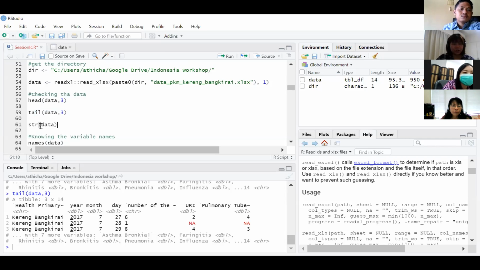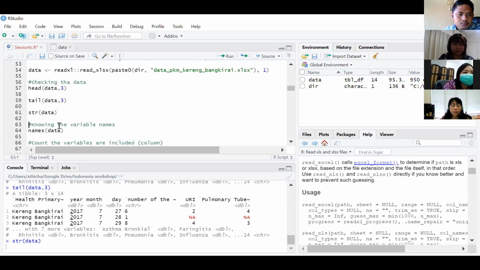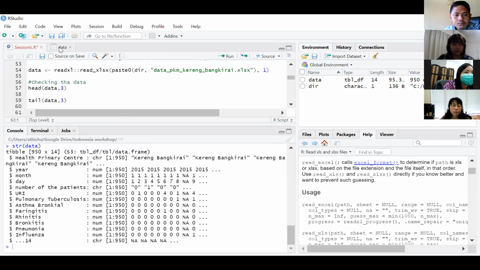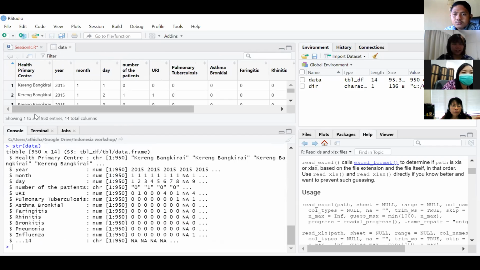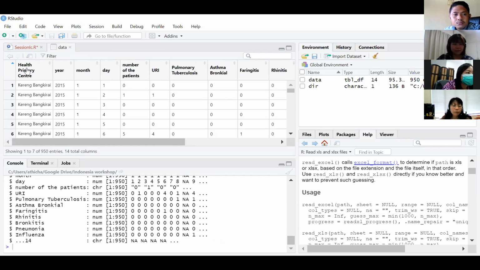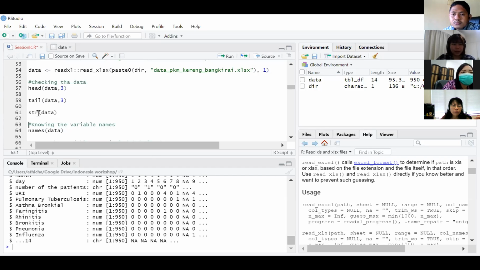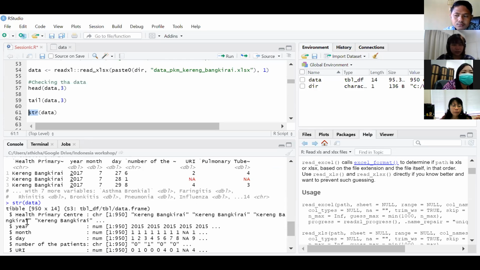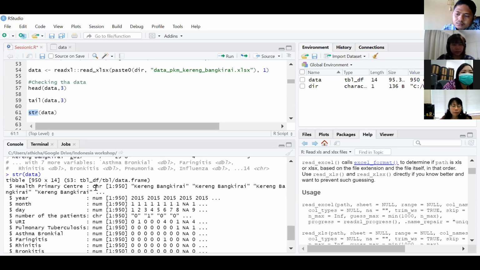You can also use the function str and put your data here. Now it will show like this. In your data, you have health primary center, year, month, day, number of the patient. After you run str, it will show all of the columns with the type of data.